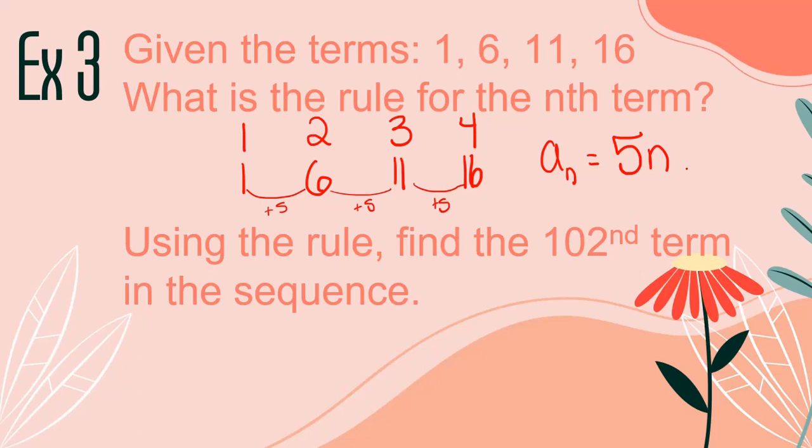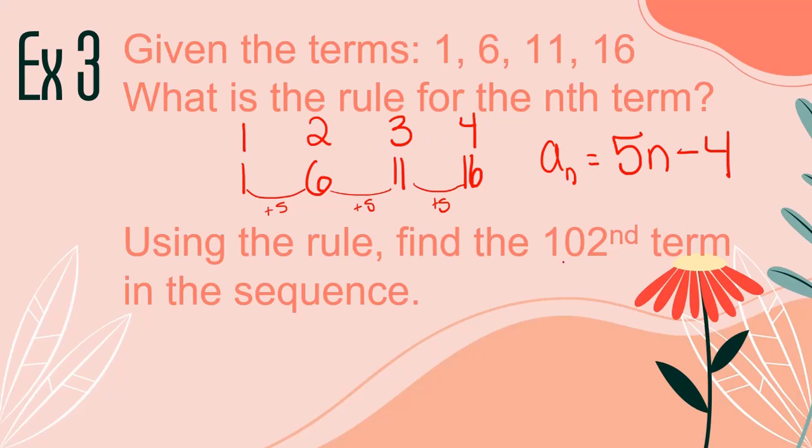Now here's the thing. How can I get this to work out? Well, 5 times 2 is 10, and I need to get 6. So what if I took away 4? Will that do it? So 5 times 1 is 5 minus 4. Well, that's 1. 3 times 5, 15. Yes, I got my formula. So a sub n equals 5 times n minus 4. So I literally am just plugging in things, guys. I'm trying to figure out how can this math happen?